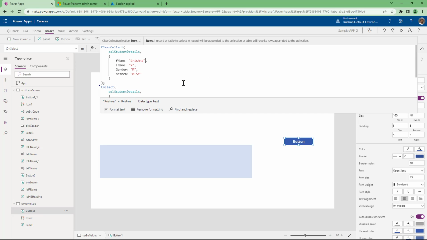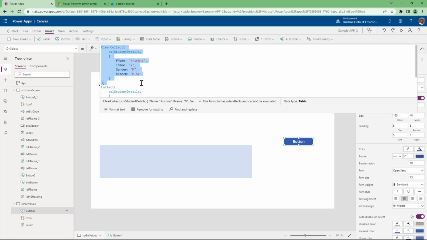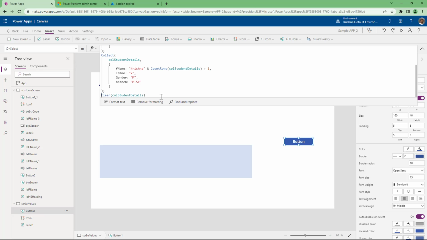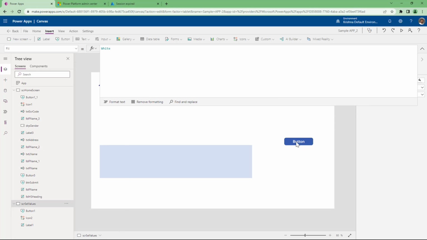Okay, now what I'm doing here, first I'm creating a fresh collection and I'm adding a new row and then clearing the collection. Now for a minute, let's comment clear collect. Commenting in Power Apps is double backslash, sorry, button.